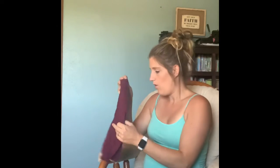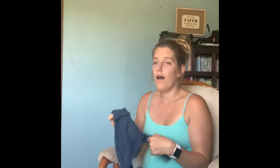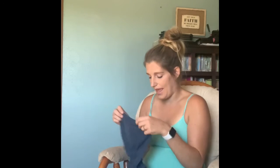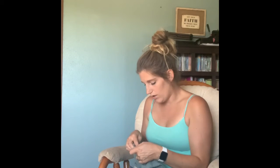I also have a storeroom upstairs where I keep different sizes of things that I really like. I only keep clothes that I really, really, truly love. Other than that, I sell them or give them away — and I do that because I hate clutter. I just don't want to deal with it.